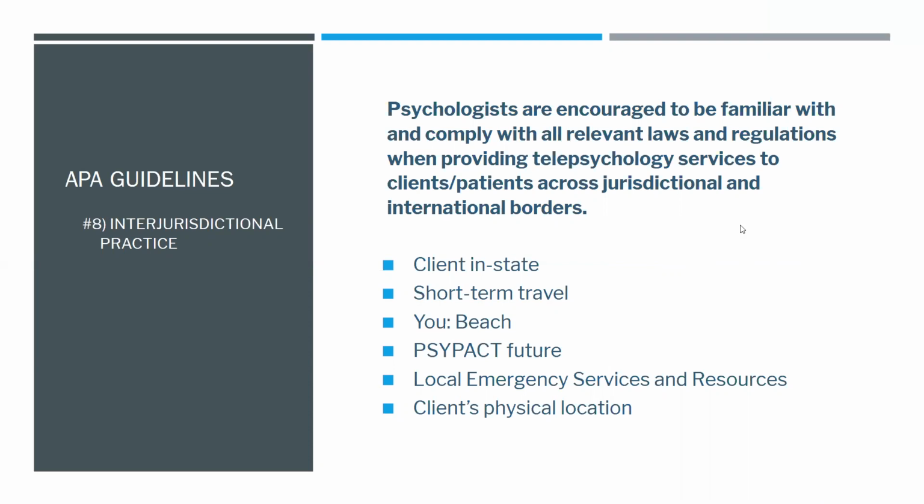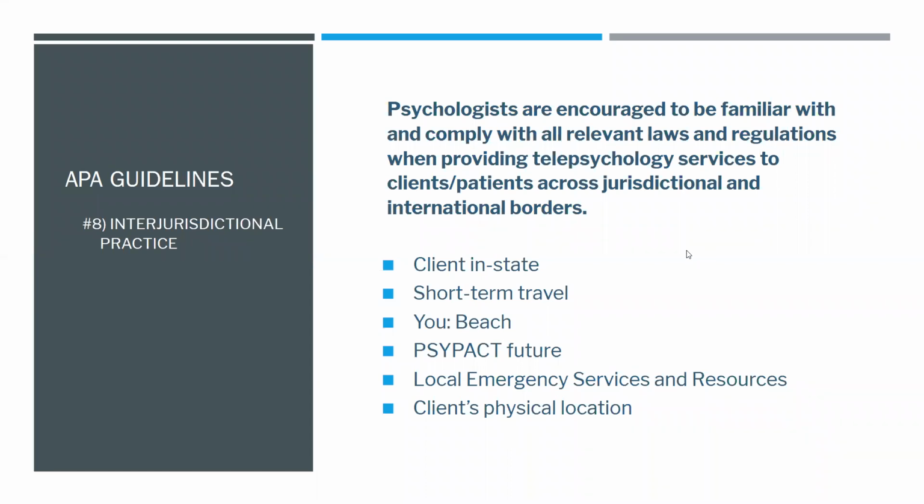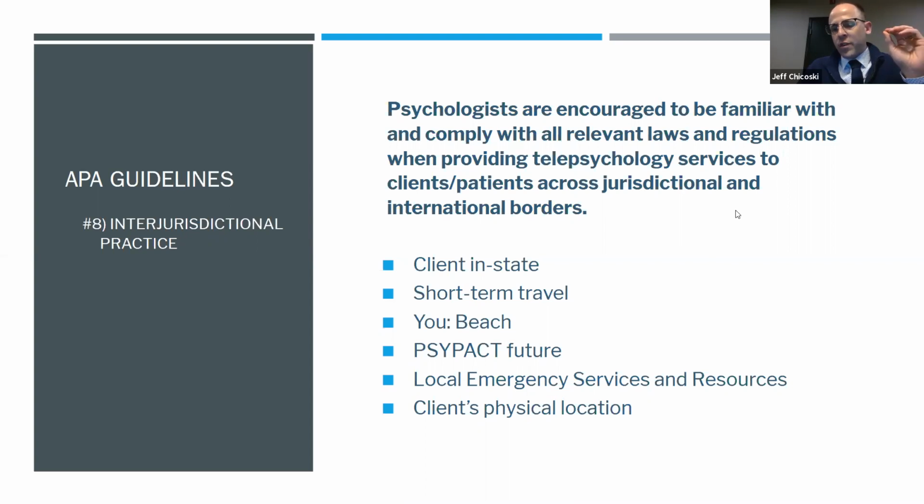The last thing I want to cover really quickly, Trevor, is the interjurisdictional practice. If you're just starting out doing this, if you're licensed in the state of Tennessee, you can be physically present in any U.S. affiliated territory. Your client needs to be physically present in the state of Tennessee. So if your clients are out of the state of Tennessee for vacation, or they went home from UT to a different state, you'll want to make sure that you talk to the licensing board from the state that they are physically located in. So if they go back home from UT to Michigan, let's say, you would want to contact the Michigan licensing board and ask if it's okay if you could see that client across state lines while they're at home.